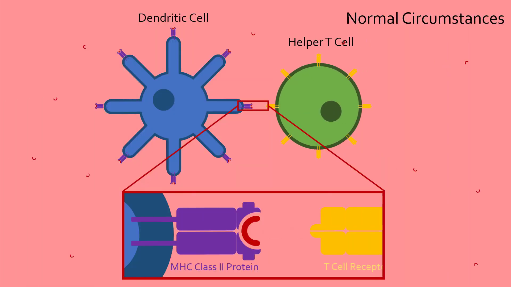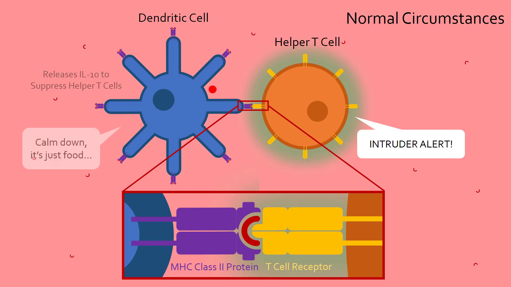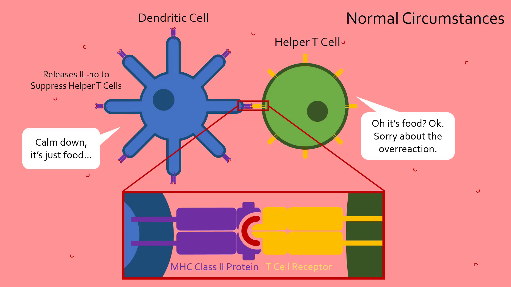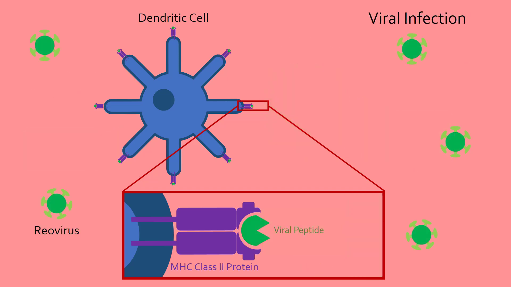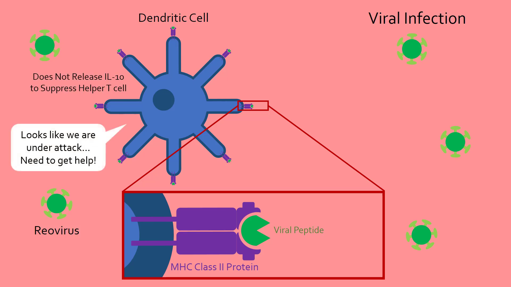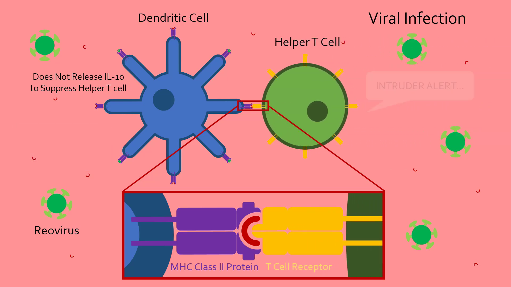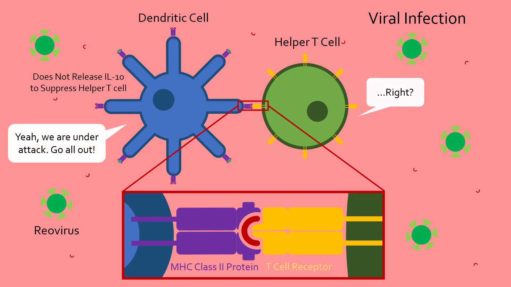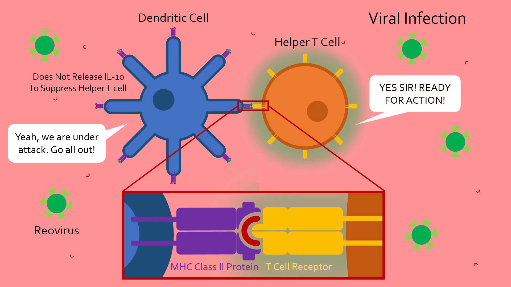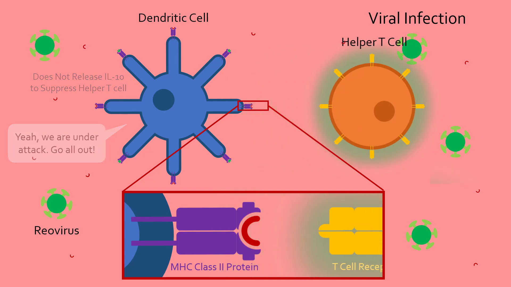As for environmental factors, scientists hypothesize that having an intestinal infection while eating gluten may play a role in developing celiac disease. Normally, T-cells will not react to proteins found in food because the dendritic cell will release cytokines like IL-10 that suppress the T-cell. However, if an infection is going on, dendritic cells want to activate T-cells to fight the infection, so they no longer release IL-10. If a person eats gluten during an infection, dendritic cells will present both viral and gluten peptides, and T-cells that recognize the presented gluten peptide are no longer suppressed and will react to it, leading to celiac disease. Essentially, the immune system thinks that the gluten peptide is from the virus and attacks it accordingly.